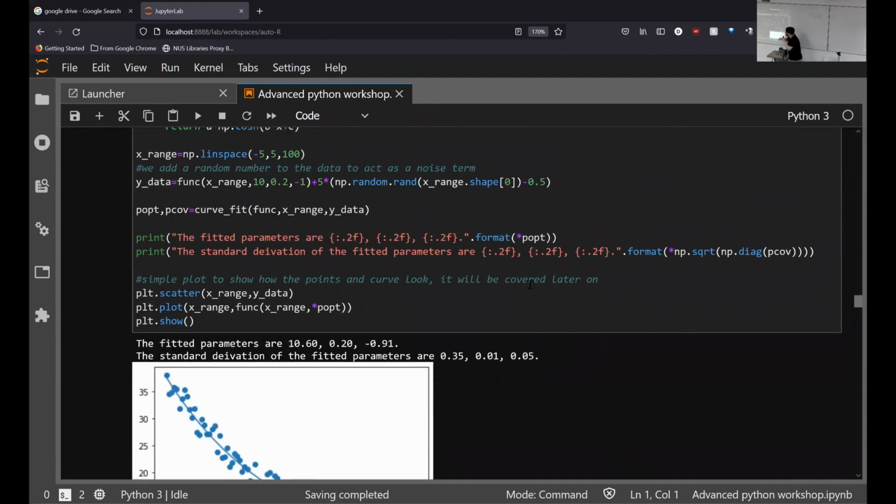Oh, this star here, right? Okay. It's just basically to unpack the list. So let's say your list has 0, 1, 2. Then let's say we want to print out list element 1, list element 2, list element 3.